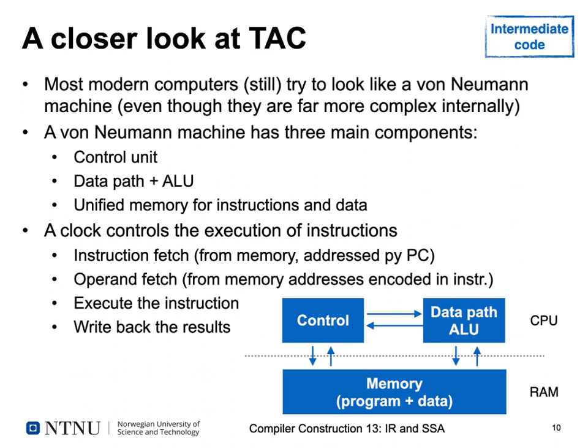We can do an operand fetch. So this operand fetch takes place in the data path here. The data path can generate an operand address to main memory, and the main memory can return this data to be processed on. As a third step in an instruction execution, we can then finally execute the instruction, and then we would write back the results from the data path either into a register in the CPU or maybe into memory.